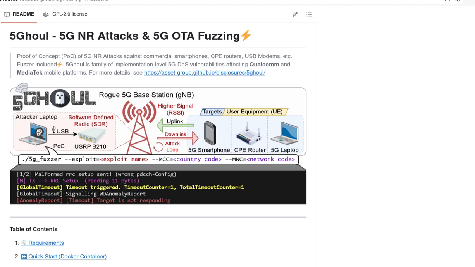and MediaTek mobile devices. Really, before I go any further, as in any of these videos that deal with cellular and base stations and things like that, to make this clear, just like you can see the theme of this documentation and repository, this is security vulnerability research. I have no intent to encourage anything else outside of that.